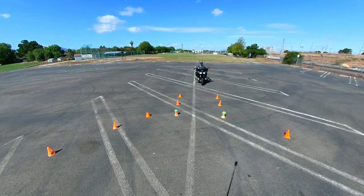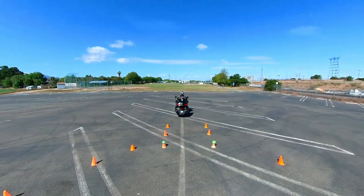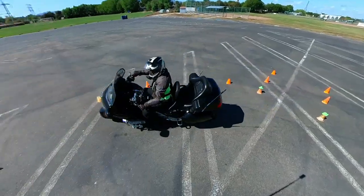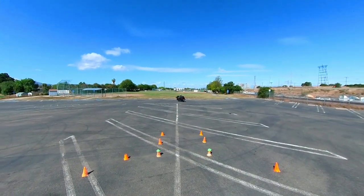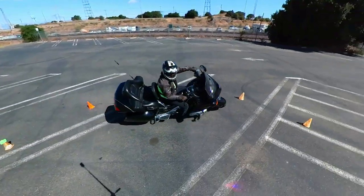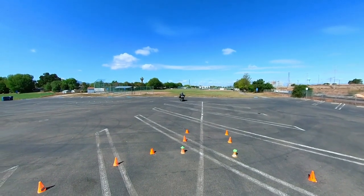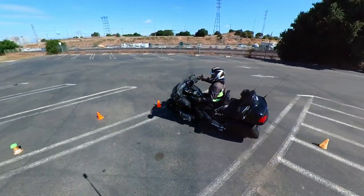Going to the left and giving you a different view from the 360. Notice I had to slow down a little bit more and put a little pressure on that rear brake to exit. Find that exit as quickly as possible. Road position, see my exit, coming out, and completed it. Going to the opposite direction with the 360 view. Deep in, head turn, see my exit, bike transition, slow down, and completed it. That's when you know you have good clutch control using your friction zone and using your brakes. That's my dip — my U-turn, look at where I want to go — and that's my 24-foot U-turn.